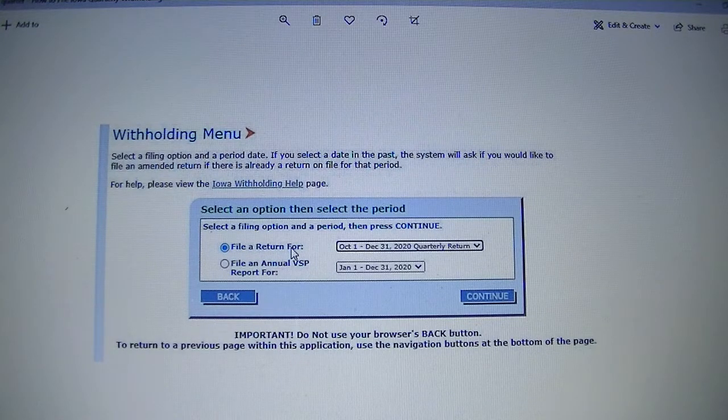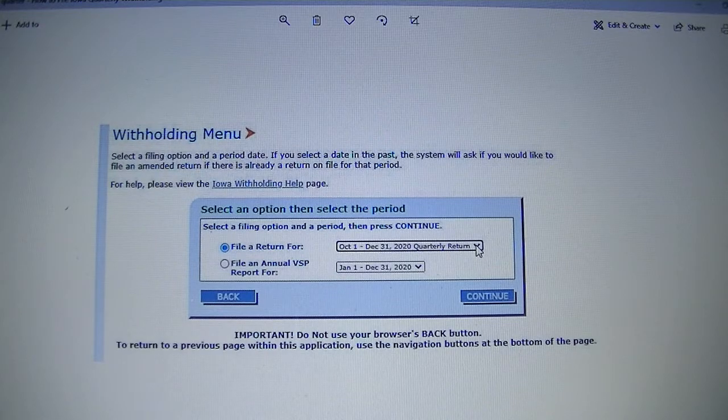So we are filing the quarterly withholding tax return for the previous year's last quarter, ending December 31st, 2020. It is due by January 31st. So we file a return for October 1st to December 31st, 2020, quarterly return.